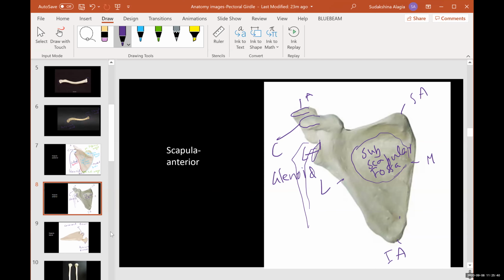Question? Yeah, Professor, for the glenoid cavity, can you use fossa? Yeah, do you want to use fossa instead of the cavity? Fossa, yeah. Cavity is an older terminology. I mean, in fact, I sometimes by mistake call it cavity because I've seen it so many times.